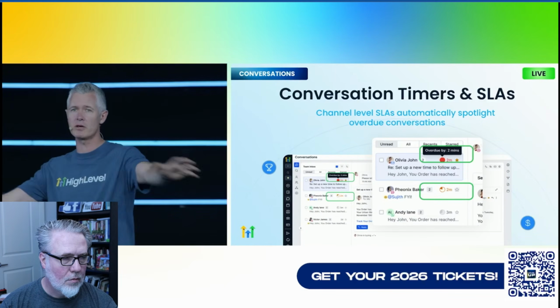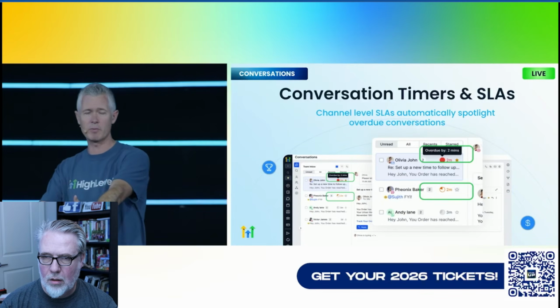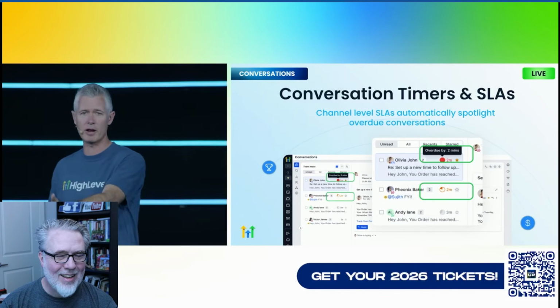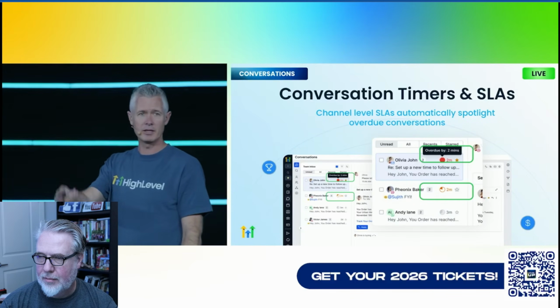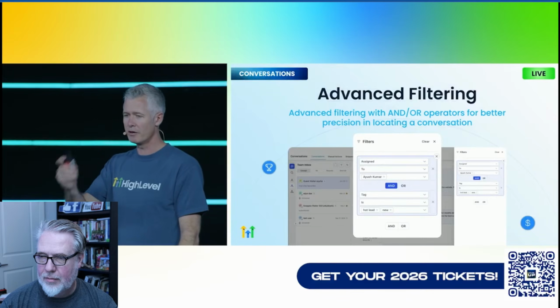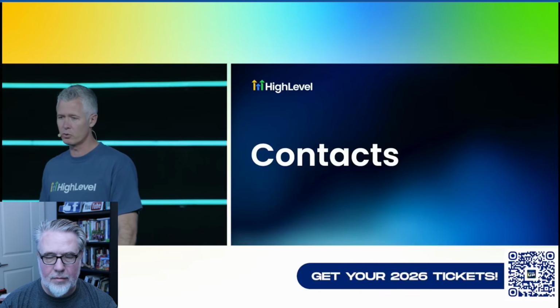Now, here's a really hot tip. Tell people to start using AI so that they don't have to respond themselves, right? This is a great opportunity also to show your clients that they are terrible at getting back to people quickly, and they should be using AI. So that is awesome. Advanced filtering, so you can filter your conversations a lot better, which is really cool.